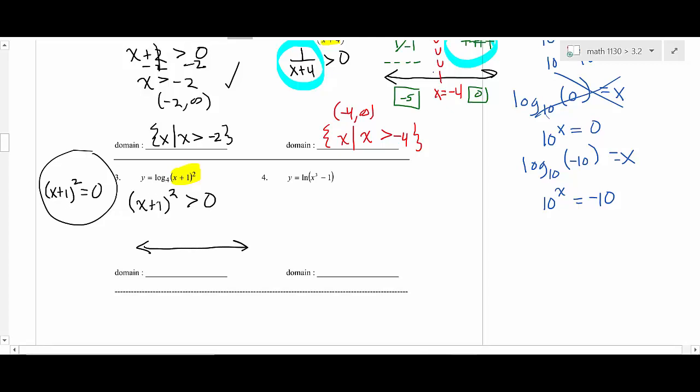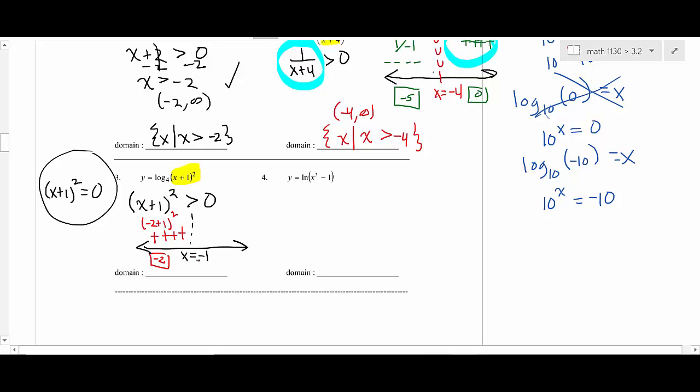Okay, so what you're going to do is you're going to do a sign chart, same way. Again, because this is what we call a polynomial inequality. You can't just isolate x like you can on number 1. So what we'll do here is we'll just put x equals negative 1, and then we're going to do test points. Okay. Now what will happen on this one is if you take a number like negative 2 and plug it in, you would have negative 2 plus 1 squared. In your head, is that positive or negative? That's positive, isn't it? Right? Okay, so you're getting a positive because you're squaring negative 1, correct?